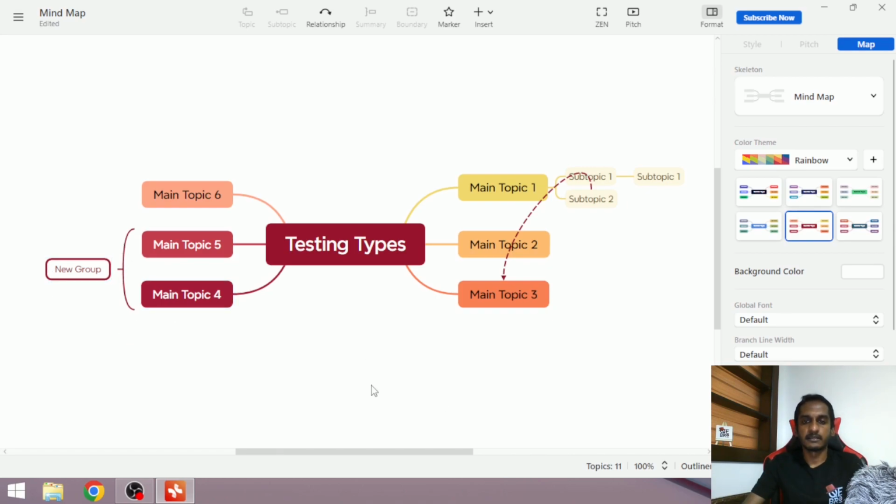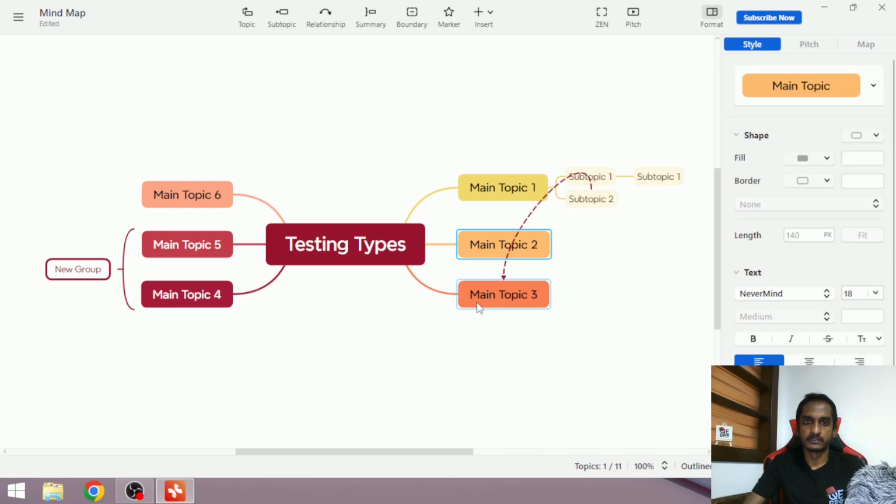This is one way I can do the grouping, and if you want to do another type of grouping, there is another option. Again I use the control button and click multiple items together, and there is an option called the boundary. So using the boundary also, I can group things together.